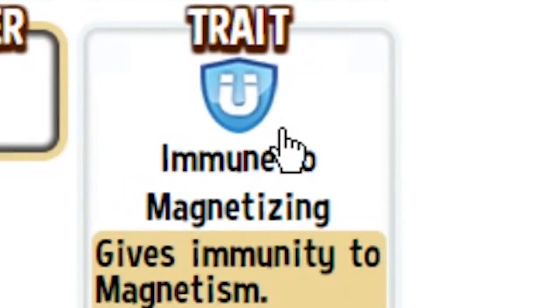And as for his trait, he has immune to magnetizing, gives immunity to magnetism, which may or may not be good depending on who you ask. Lots of metal monsters have skills that magnetize, so even when it's a metal on metal battle, because of magnetization, it makes it so the skill isn't weak. However, in my opinion, I think it'd still be better to have traits like immune to stun or immune to freeze, or even something like hardened would have been better in my opinion.